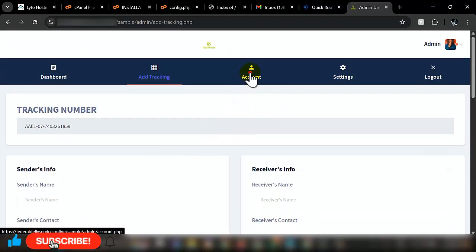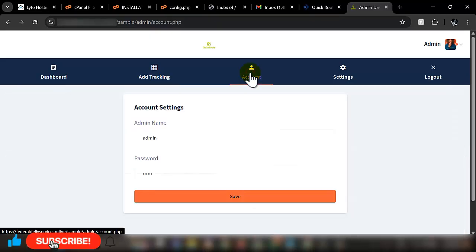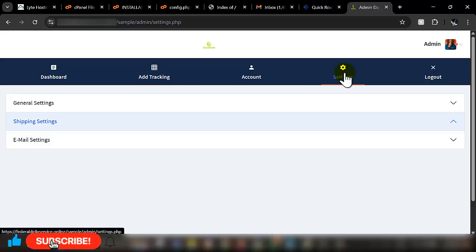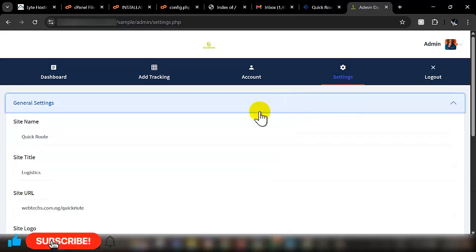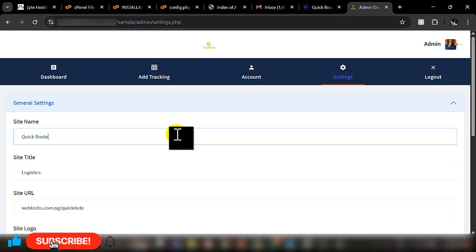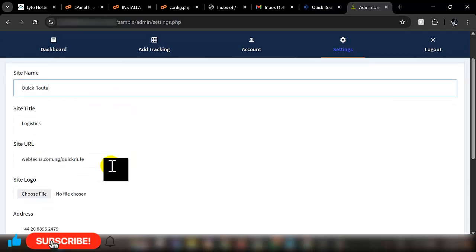Then over here we have the accounts. So this is where you're able to change the admin password and the admin username. All right. Then we have settings over here. So this is where you set information about the company. So as you can see, we have the site name over here. So you're practically going to change this particular section to your site name, then the site title.